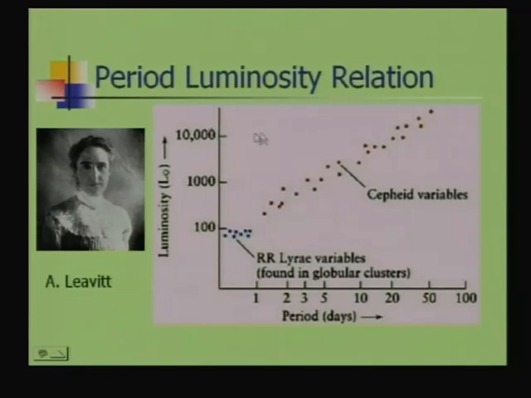So, what you see is that as the star gets more luminous, the period of its oscillation also increases, and these Cepheid variables have luminosities which are beyond 10. This is in solar luminosity units. So, the Cepheid variables have luminosities beyond 10, so they go up from 10, 100, 1000. So, they are very bright stars indeed, and you can see them in distant galaxies.